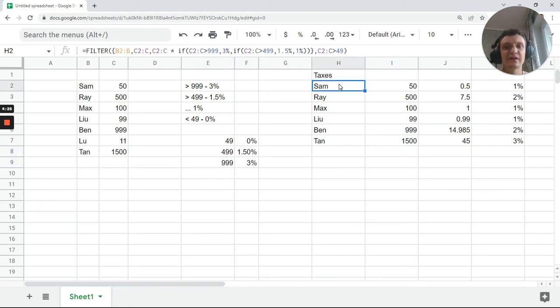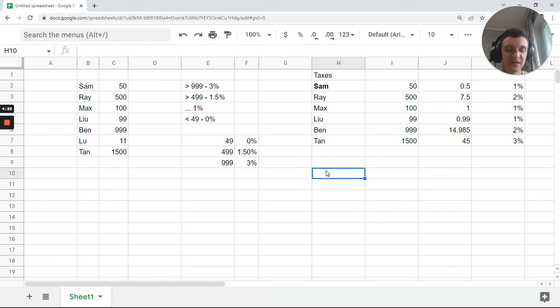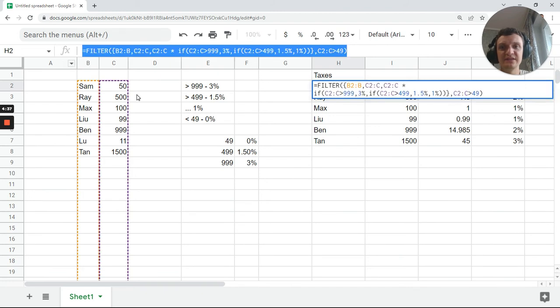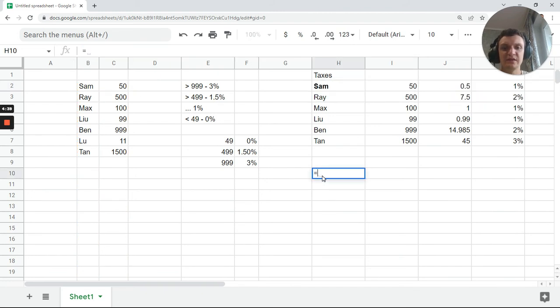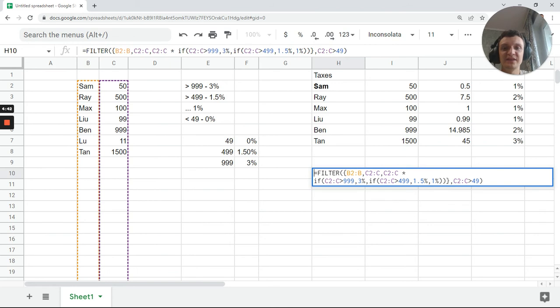Here is our initial formula, and let's see the other formula so we can compare them. First of all, I repeat this. I don't want to type it again because I'm a lazy coder and I don't want to do the same work again and again.